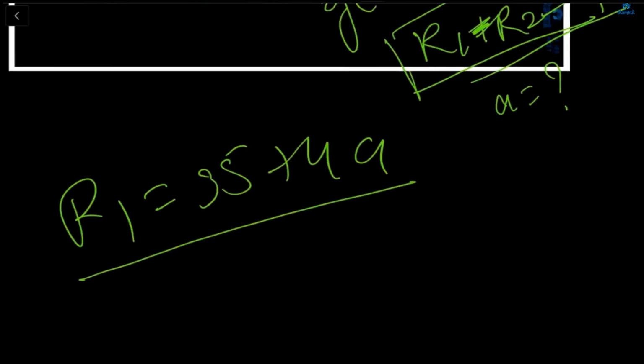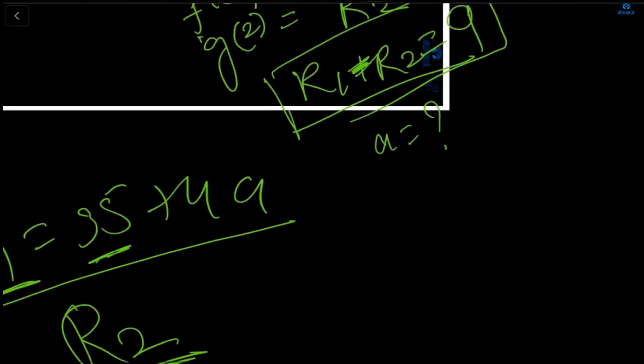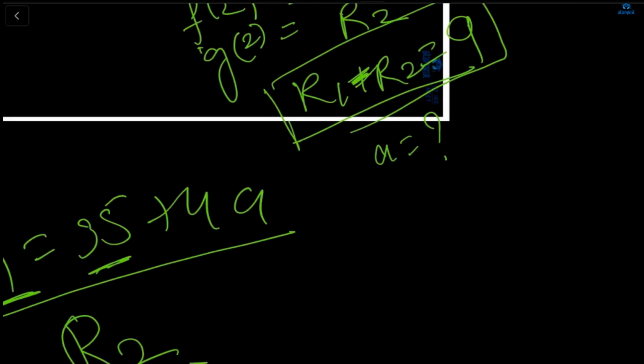Actually, you're confused. Even if you can take common, you are going to bring it to the other side only. But you need the value of R1, and then you need the value of R2, and then you are going to form the equation R1 minus R2 is equal to 9. 35 plus 4a equals R1. You are going to get the value of R1 and R2, and then you put these in the equation. If you put the values of R1 and R2 in this equation, then you will definitely find the value of A.